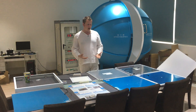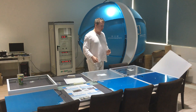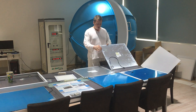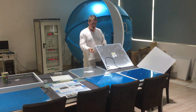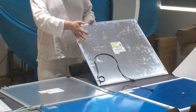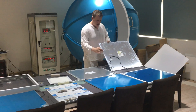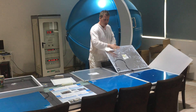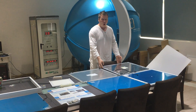I want to start by explaining our original versions and why we made them like we did. This is our original panel here. What you've got is a full-formed aluminium tray that wraps around the PCBs at the edge. The LEDs being on a PCB down the edge means that the heat goes sideways into the frame. By having a full-formed aluminium back, the heat comes out and this becomes a whole heat sink. That lowers the actual junction temperature on the LEDs and makes it better for the LEDs to survive longer.